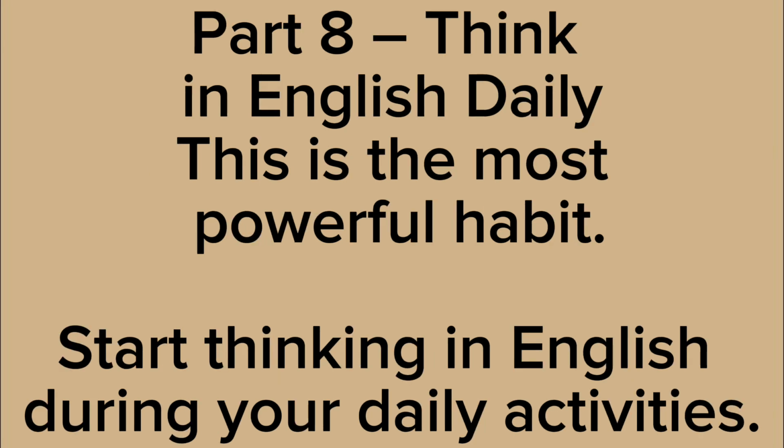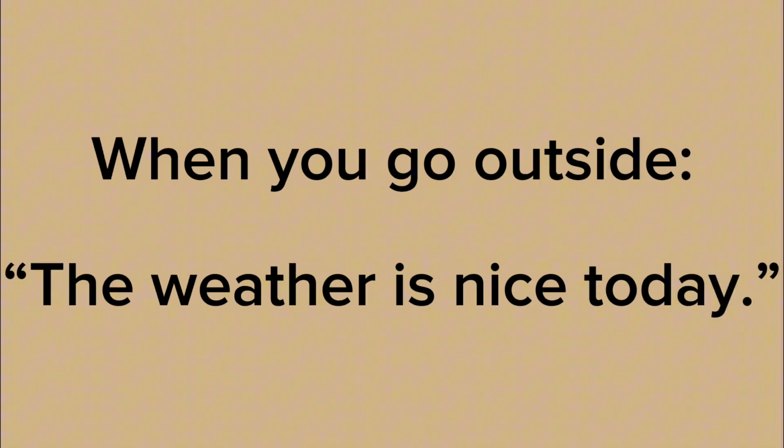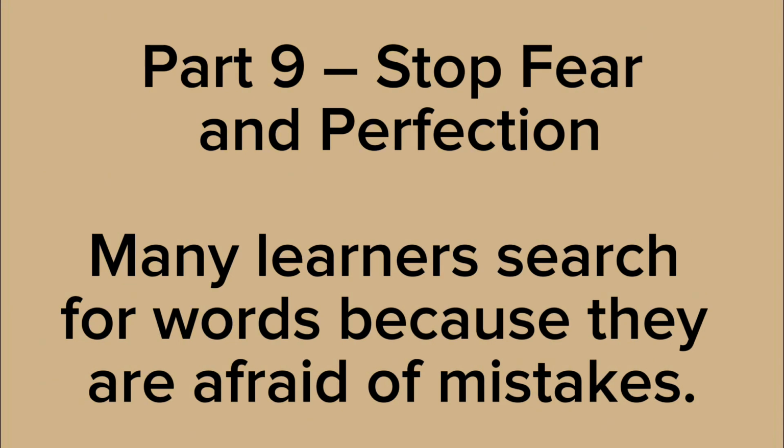Part 8. Think in English daily. This is the most powerful habit. Start thinking in English during your daily activities. For example, when you wake up, "I need to brush my teeth." When you eat food, "This food is delicious." When you go outside, "The weather is nice today." These small thoughts train your brain to live in English. Soon, speaking becomes natural.